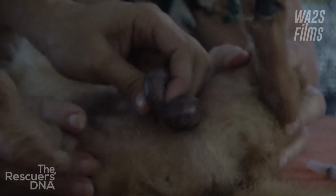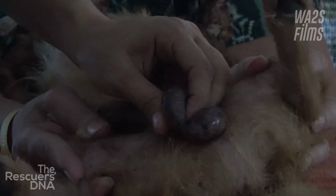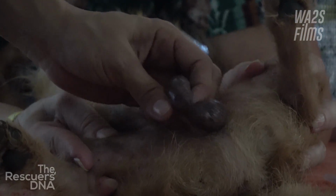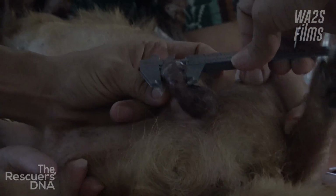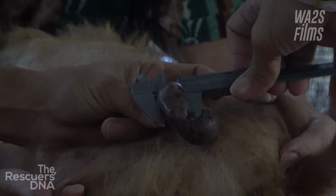Okay. I always do the one testicle first. I always do the left one and then the right one. Because, yes, it's just what you do. That's what I do. So you see, you put the testicle and you can do this.